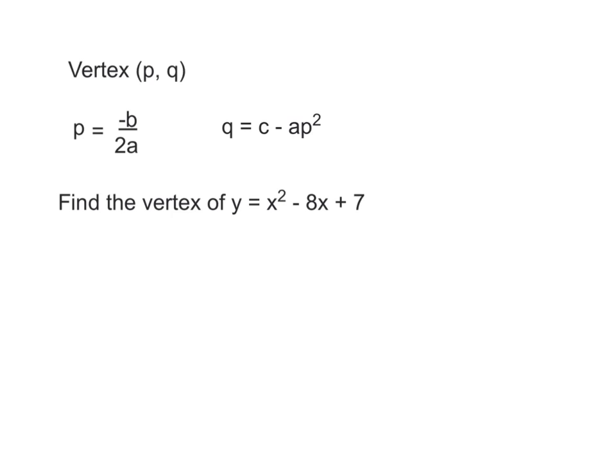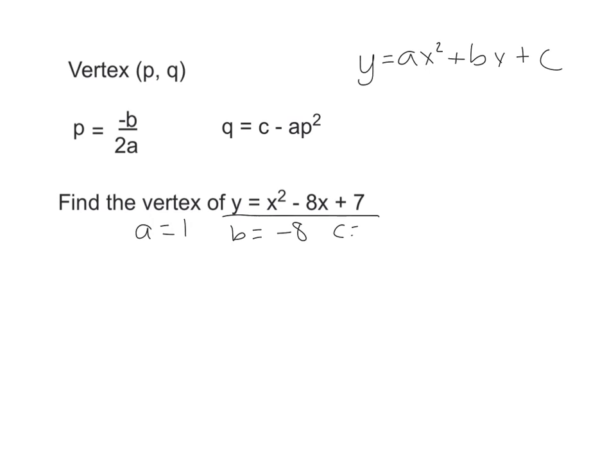So we're going to find the vertex of y equals x squared minus 8x plus 7. There's not going to be any question on your unit test or your exam that requires you to use this method. You'll have other methods if you prefer, but if you like this method, then we'll use this method. What we need to do here, though, is think about what is the a value in this function. Remember the standard form was y equals ax squared plus bx plus c. What's the a value? 1. And what's b? Negative 8.